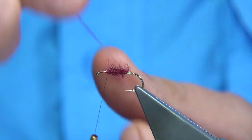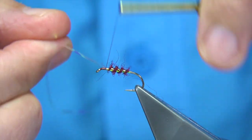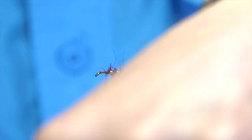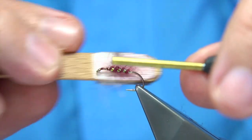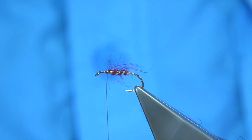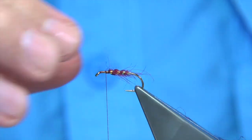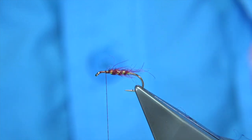Come up to this point here, then bring the pearl rib through — maybe about four turns or so. Nice and tight. To help protect the rib, what I like to do is brush back the seals fur with velcro, then shorten some of the fibres and roll it between my fingers so it lays back. This helps stop the fish's teeth getting into the rib and gives it a lovely, more natural look.